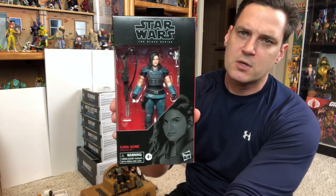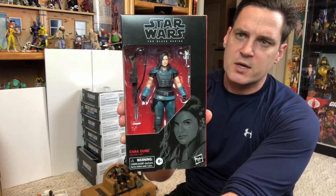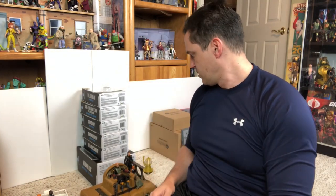I did get all the crates, and you guys knew about this already because I had already gotten the unlockable Scrag — that was a big one. Let's go Star Wars: I found Cara Dune, which is one of the rare ones since Disney pulled the figure. It's number 101 in the Black Series; I got that on eBay. Really excited about that one — I loved her character in the Mandalorian.